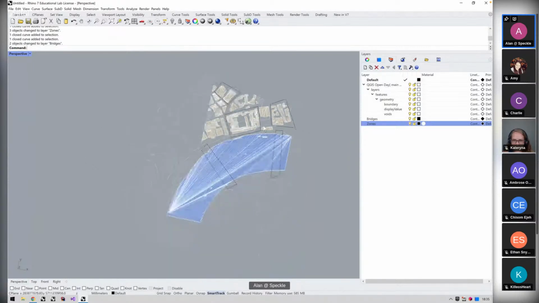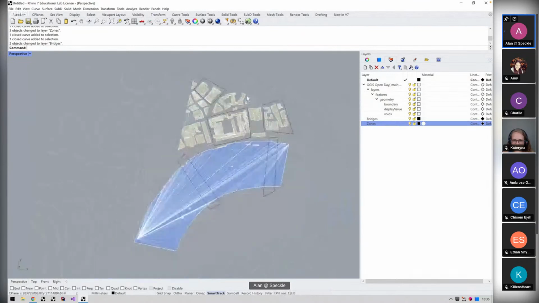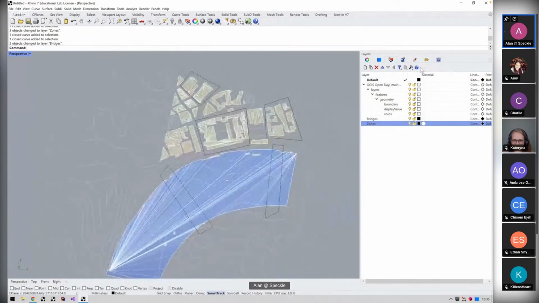Now I could send everything, but to be more pragmatic, what's interesting is to send the things that I have added, the things that are not part of whatever Katerina already has in her model, and send them back to her.